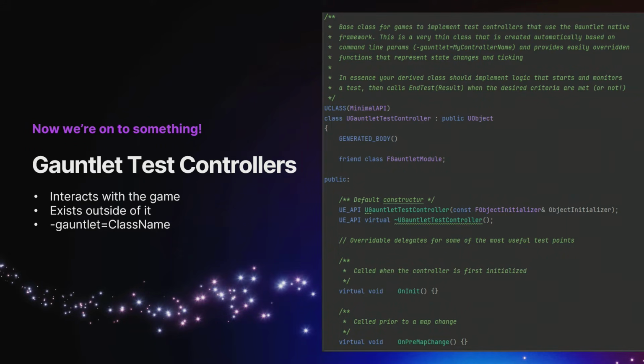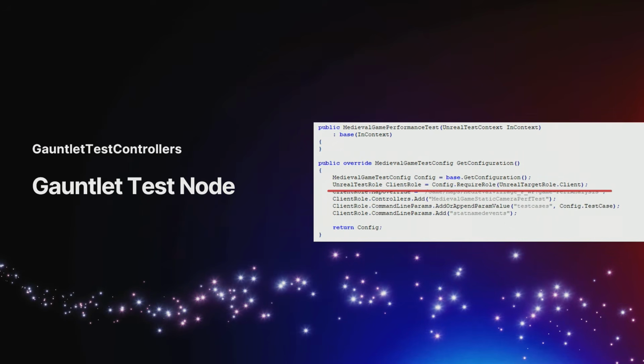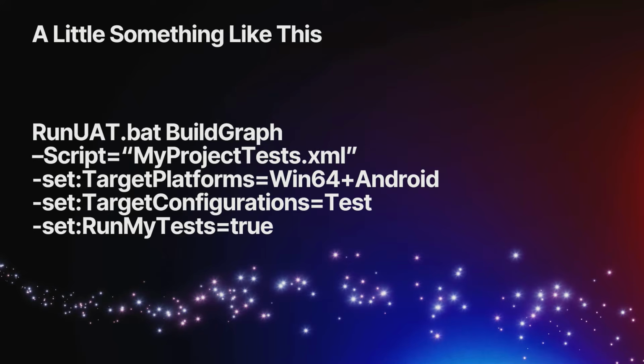These are great because they can interact with the game mode. They persist between level loads, but they're not part of the game mode. Really, really useful. This is where you can do all of the logic that you used to do in Blueprint, but now this is all in C++, and that's a little scary for some people. And then what's really cool is as part of that Gauntlet test node, when we launch the session, we don't have to do that map override. We say, hey, send in this controller and use that controller instead of everything else we were doing.